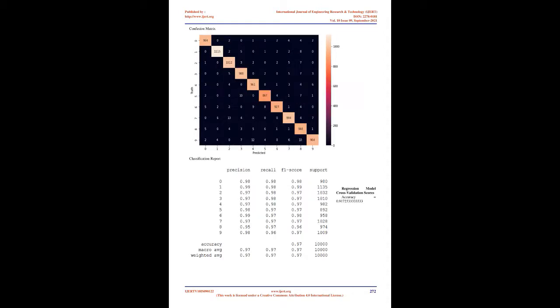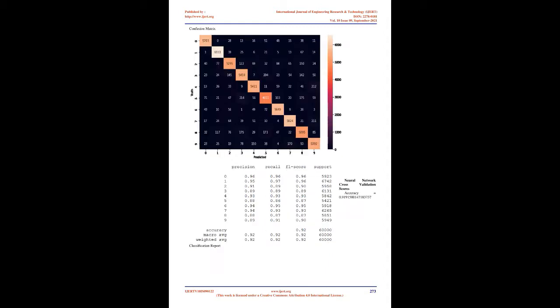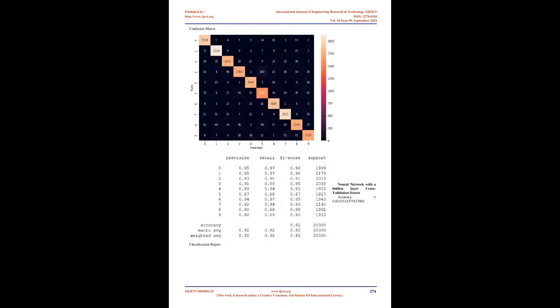Introduction. The MNIST database, Modified National Institute of Standards and Technology database, is a large database of handwritten digits that is commonly used for training various image processing systems. The database is also widely used for training and testing in the field of machine learning. It was created by remixing the samples from NIST's original datasets. The creators felt that since NIST's training dataset was taken from American Census Bureau employees, while the testing dataset was taken from American high school students, it was not well suited for machine learning experiments.